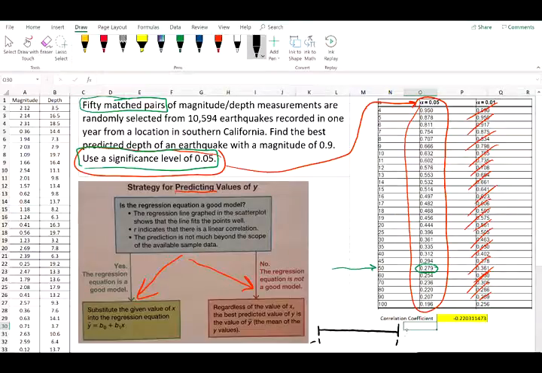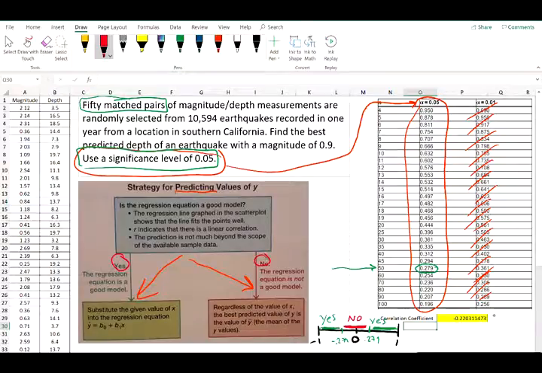The correlation coefficient is going to be between -1 and 1, and let's say 0 is right here in the middle. The critical values are 0.279 and negative 0.279. And if the correlation coefficient is in this range or in this range, the answer is yes. There is a relationship between these two data values, in this case between magnitude of the earthquake and depth of the earthquake. And if it's in the middle, the answer is no. So over here, there's a yes and a no.